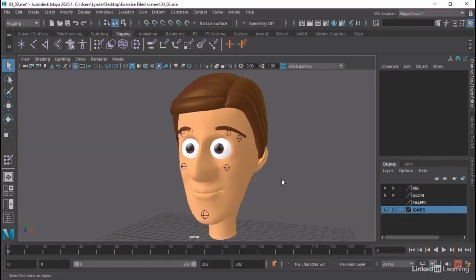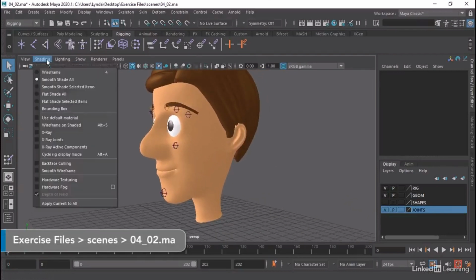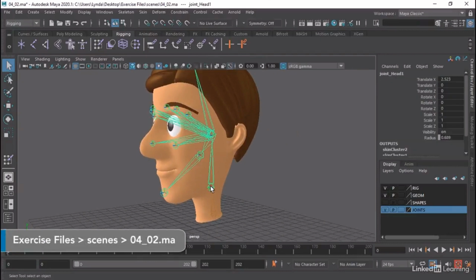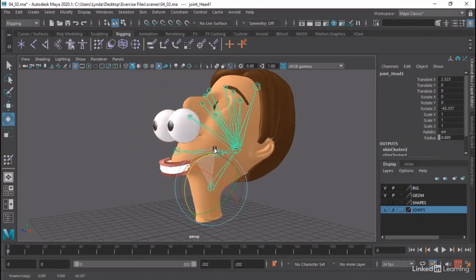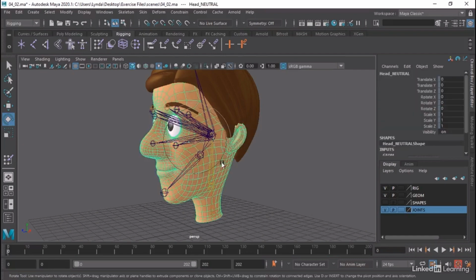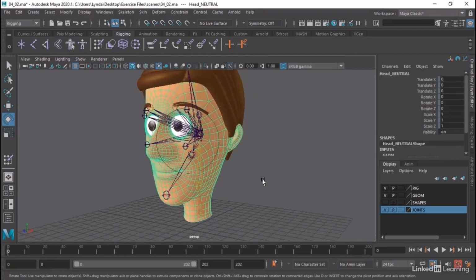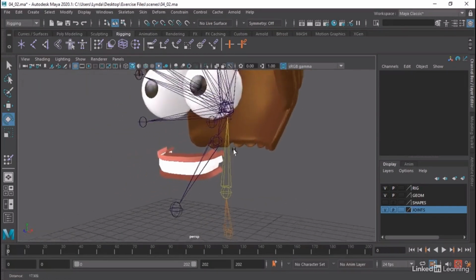So now I have the eyebrows and the hair attached, and we need to move on to some other objects. If I take my head here and rotate it, you'll see that I've got my eyebrows in here, but I still have the teeth and the eyes. So let's focus on the teeth. I'm going to select this geometry here and hit Control H to hide it, and that way we can see things a little bit more clearly.